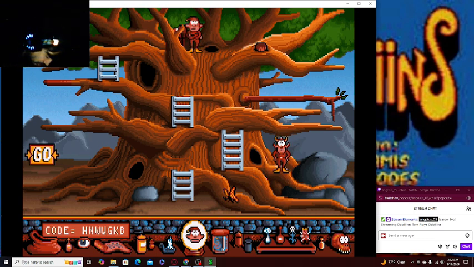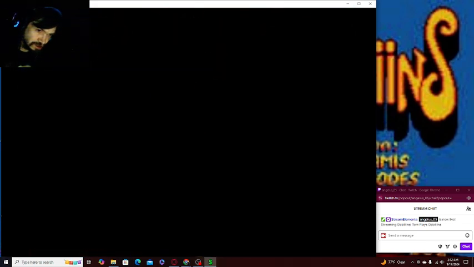Code HNW. Yeah, HNW BGKB. Okay, that's the password. All right. Okay, cool. Alright.